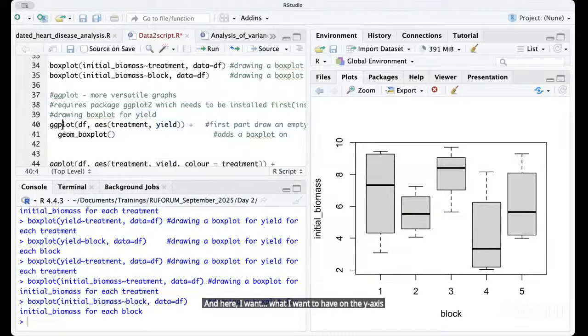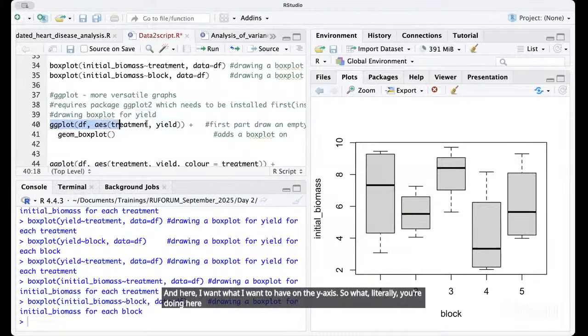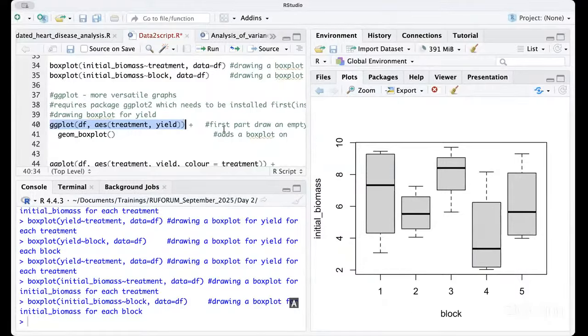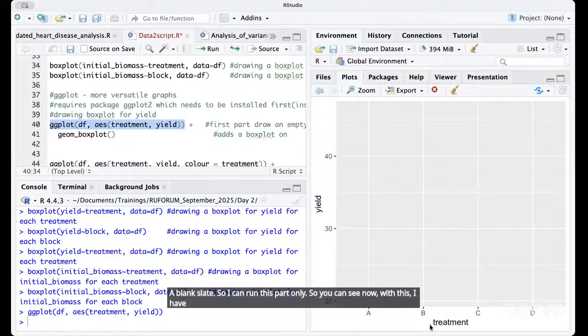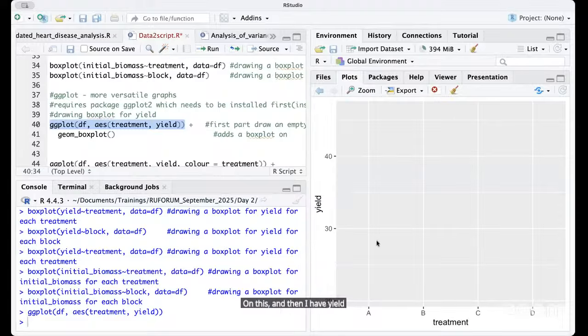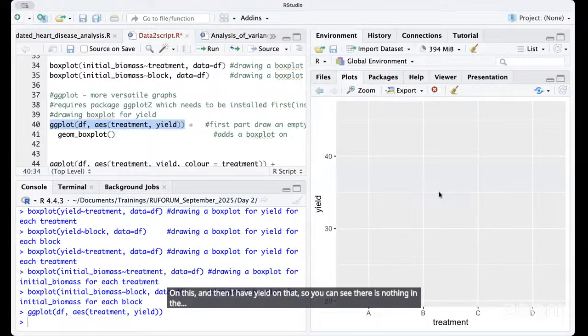So what literally you're doing here is you're drawing a blank slate. So I can run this part only. So you can see now with this, I have yield treatment on this, and then I have yield on that. So you can see there is nothing in the graph. It's just a blank slate.